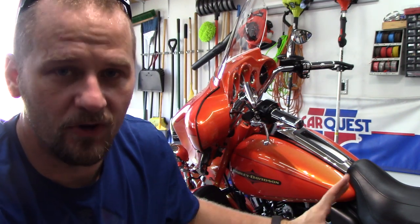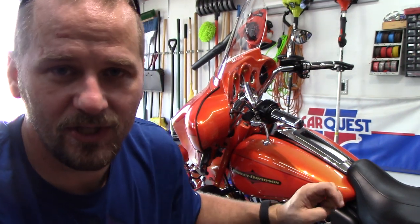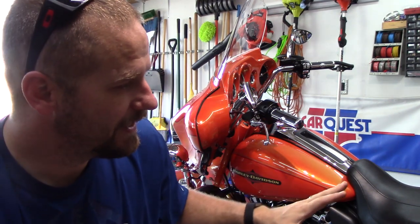Well, there you guys have it. That is a full detail of this 2013 Harley Davidson Ultra Classic. Absolutely gorgeous motorcycle. The orange and the flakes are absolutely amazing. The flakes look yellow in the sun. This bike is ready to hit the road just like it did when it was brand new condition, except in my opinion, it's better.